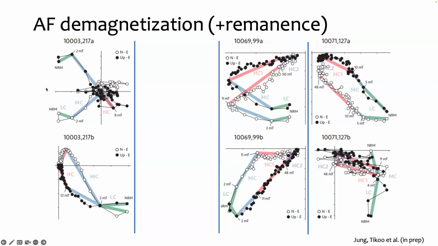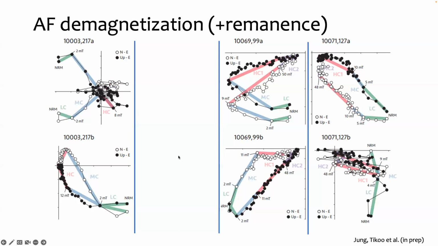Okay. So the easiest way to read this plot is to just choose one color, either white or black, and see how the trends go. So in this case, let's look at this bottom plot. I'm going to choose the white points, the northeast plane projection. And I'm going to say that there's some overprint component that is removed at a low field strength. You keep demagnetizing to about 12 millitesla. You remove another overprint component, and then you have an origin trending vector that looks pretty nice and persists to very high fields.